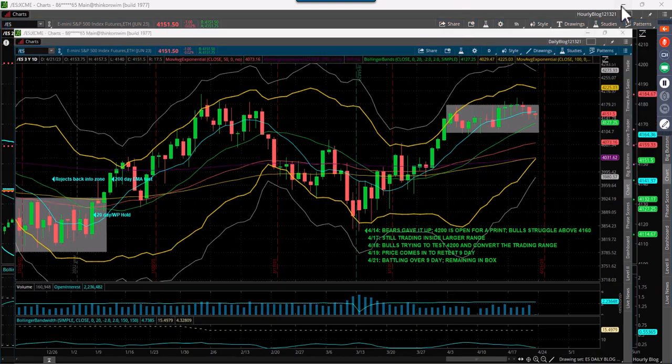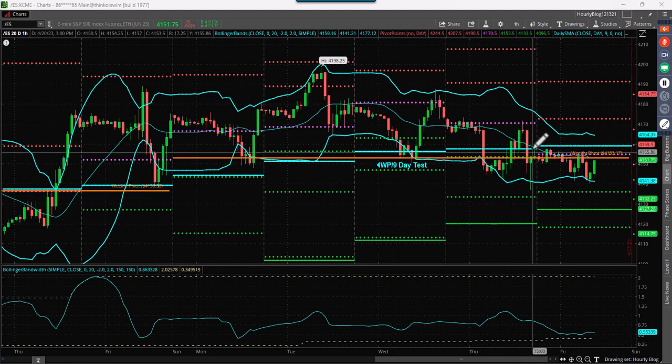So hourly chart, they tried to break it out yesterday, got up to 41.70s again. They couldn't do it. They tried to break it down yesterday, got down to 37, and there was a hard reject into the close, everything migrating back towards the 9-day. 9-day is held as resistance in the overnight. They're trying to hold weekly pivot as resistance.